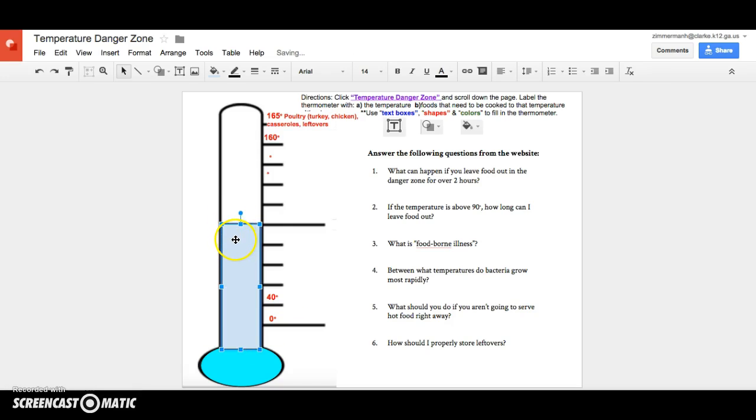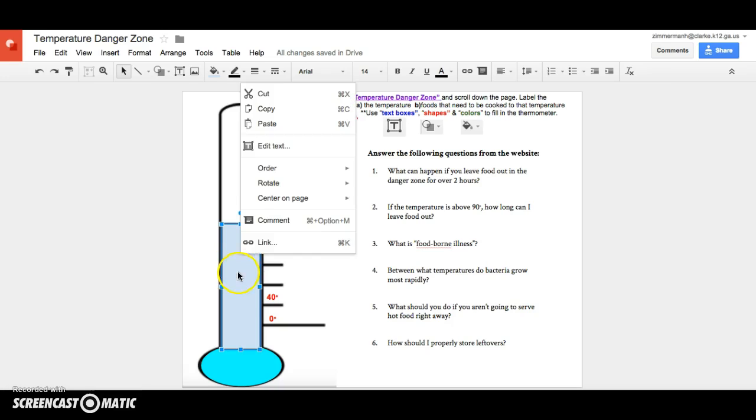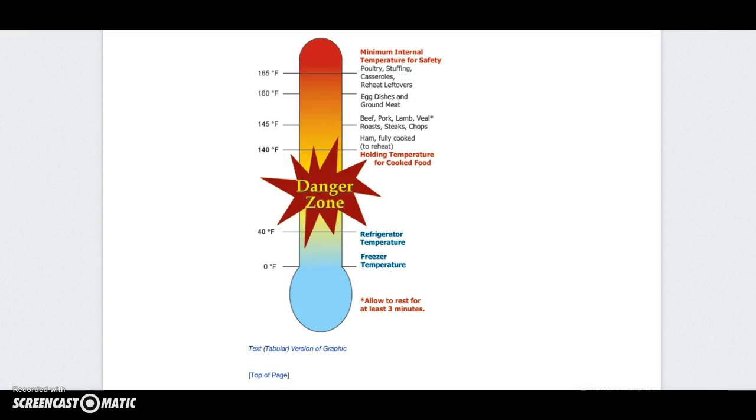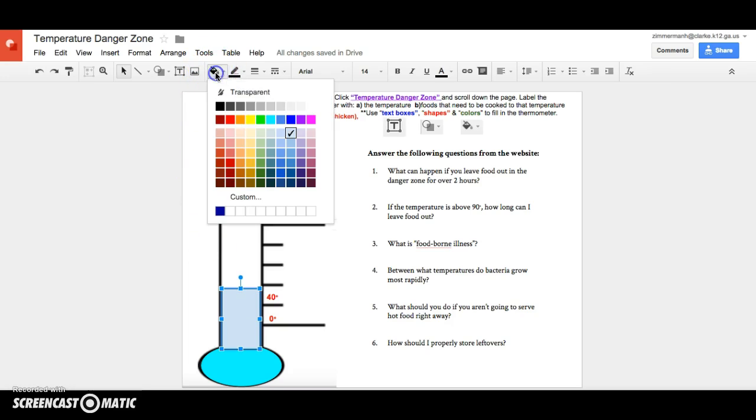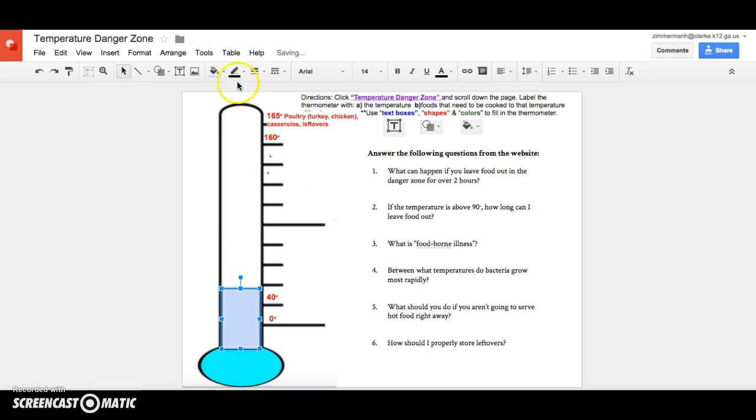And then there's all kinds of ways that you can change the format and the colors. So let's look back here. It's like yellow and it turns a little red at the top. So if you want, you can add a couple of shapes. But to change the color, just highlight it and then go up to this little paint can up here.